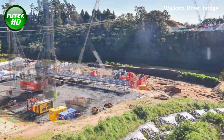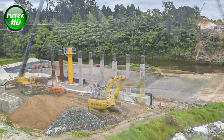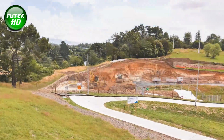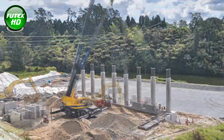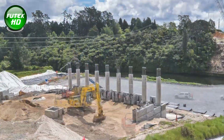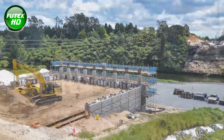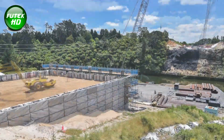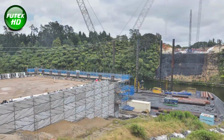The Waikato River Bridge, completed in May 2022, is a key addition to Hamilton's infrastructure, connecting the growing suburb of Peacock with Hillcrest and the eastern parts of the city. This four-lane bridge, including dedicated bus lanes, spans a total of 180 meters, with 96 meters stretching directly across the Waikato River. Notably, the bridge design prioritizes ecological sensitivity, especially regarding the impact on native wildlife and the surrounding environment.